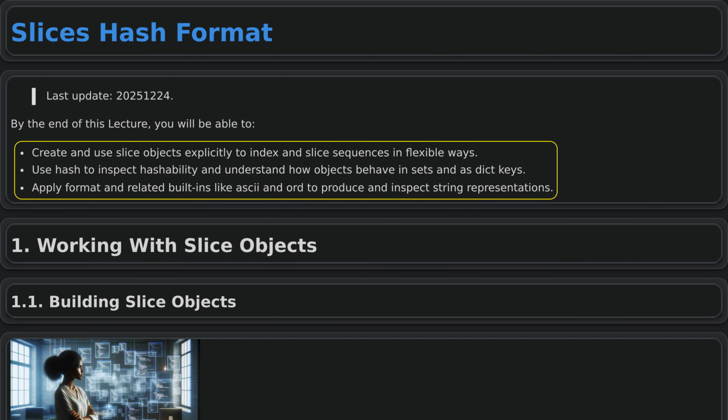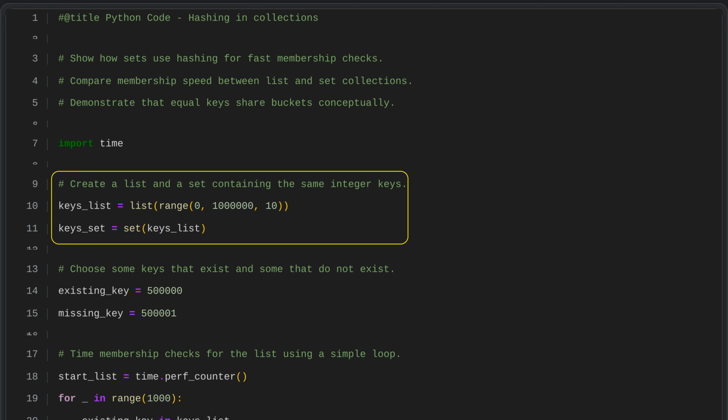different data structures. We first build a list of evenly spaced integers by generating numbers from 0 up to 1 million in steps of 10. Then we convert this list into a set. The key reason for creating the set is that sets use a hash table structure, which makes checking whether a value is present much faster than with a list. With both the list and the set prepared, we can later compare how quickly each structure supports membership checks.